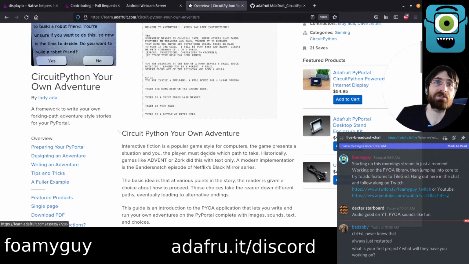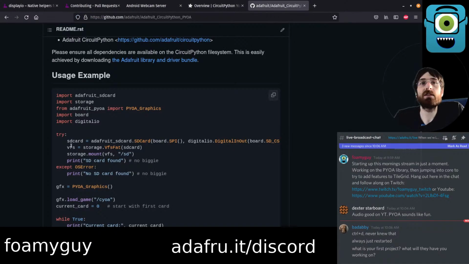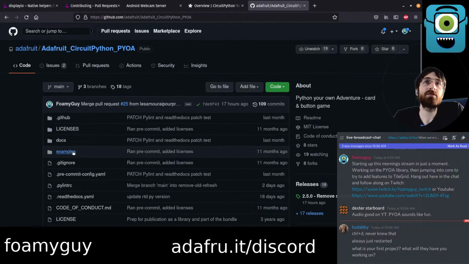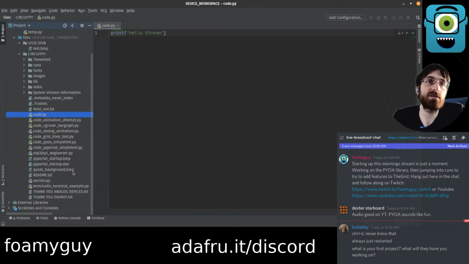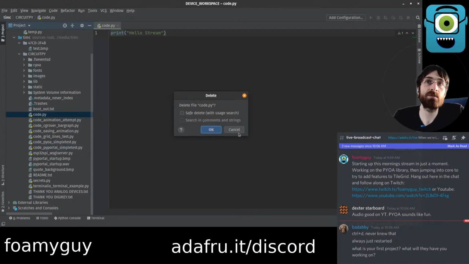So there's some history and other high-level information about it here. The thing I am working on specifically today is that the library is not currently working as intended. So if we go back to my device and load up PYOA simple test. I don't need this code.py. This one's pretty much empty.